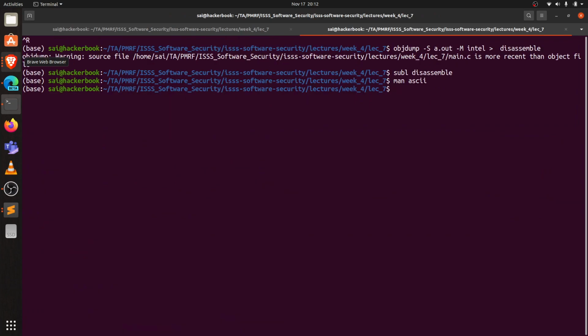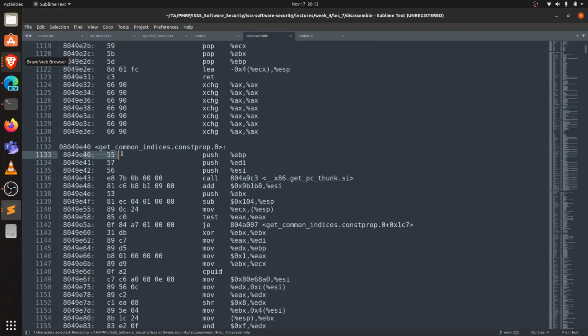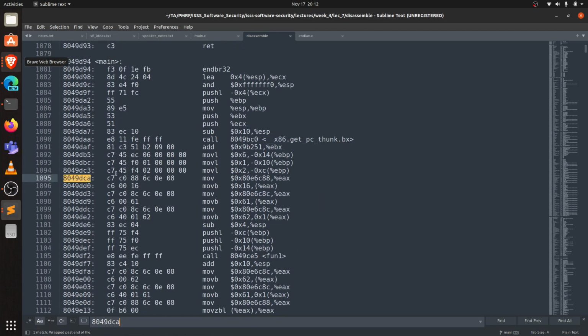When I got the disassembly file using objdump, I specified -m Intel. But instead of specifying -m Intel, if I just do it the normal way without specifying the flag, let's see what happens. At the same address 49DCA, I get this instruction. If you notice, the register order has been changed.